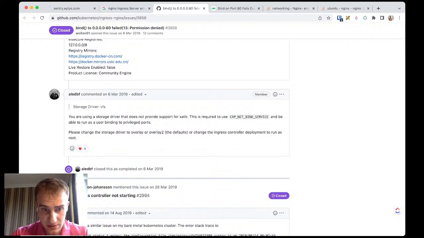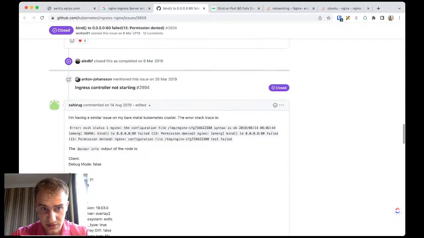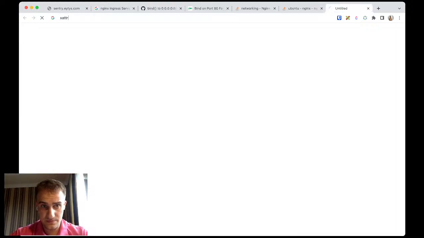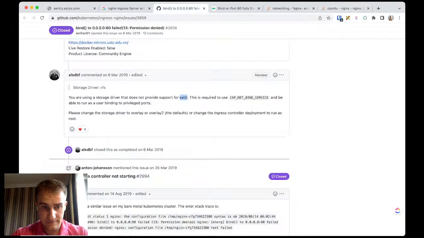Well, I don't know how I can do this config because I'm using the default GKE settings for the storage drivers and everything. Okay, I'll keep that in mind.